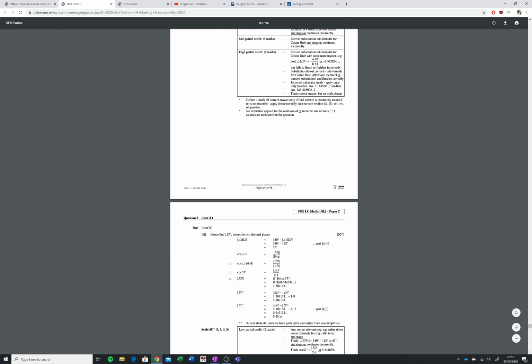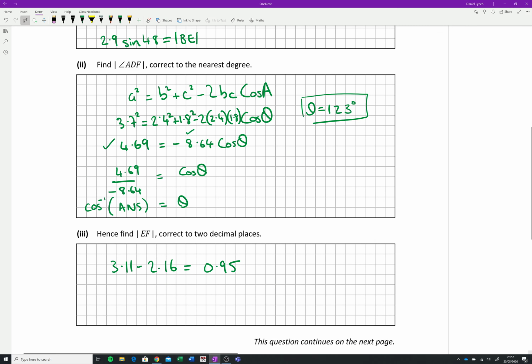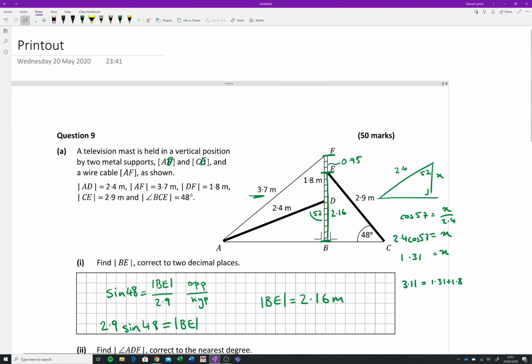So that's the little plan that you would come up with, and we can just double check to see what this says there. It says 0.95 meters. Okay, so this question here, what did you have to do?